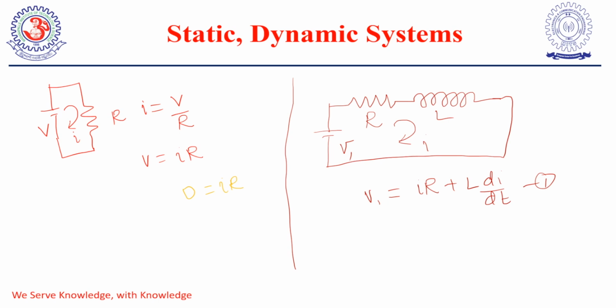And the moment I short this voltage source, the value of current will never go down to zero instantaneously. The current which I'll be getting over here would be the actual current times e to the power minus t over tau. That's what it's going to look like. And for an RL circuit, the time constant tau is L over R. Based on the selection of the values of inductance and resistance, the current is going to decay.